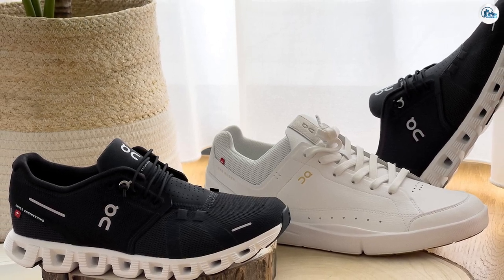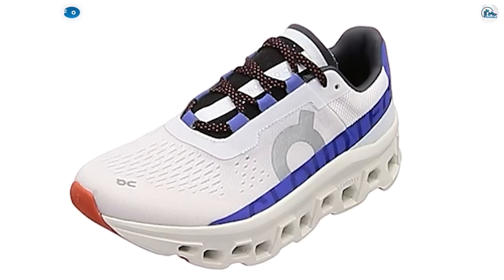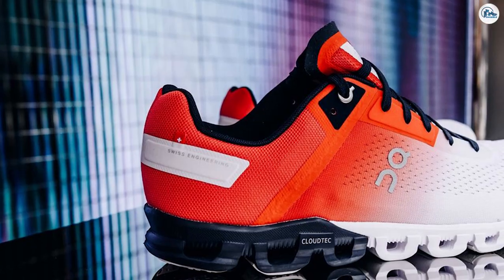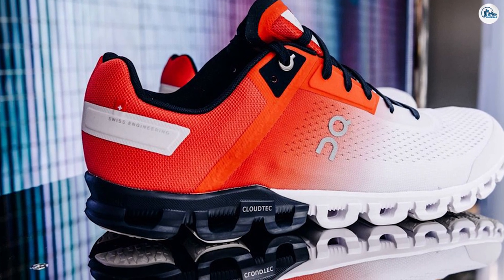The upper is made from an undyed P11 yarn derived from castor beans. The shoe's laces and speedboard are made from P11 as well. Heat pressing on the upper creates zones of reinforcement and support, and areas of wider knit in the forefoot increase breathability. Because of the lack of overlays, it's very lightweight.